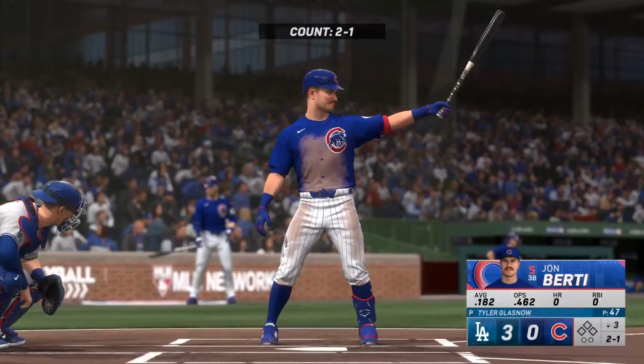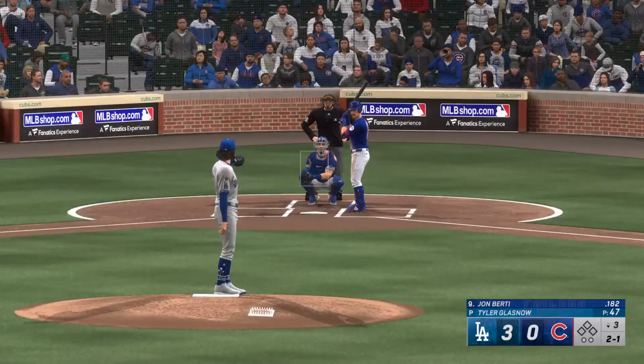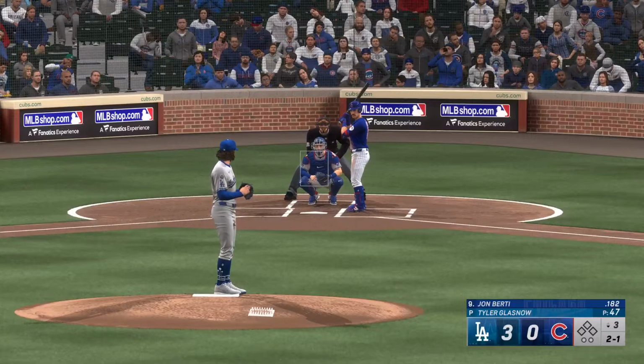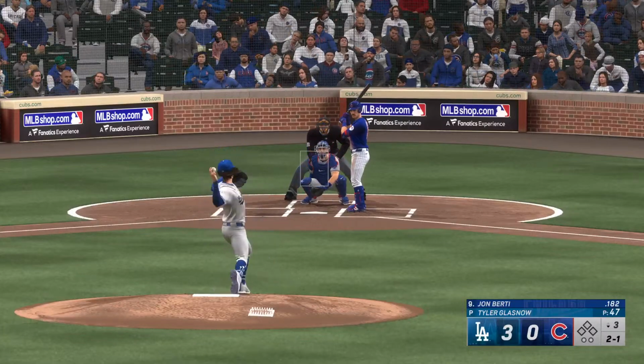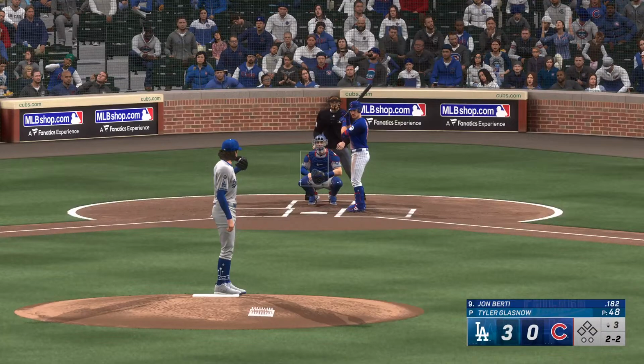Bottom of the inning. Leading off the third for the Cubs, third baseman John Berti. It's interesting, John, he plays kind of a power spot defensively, but runs pretty well. So when you're looking at that position, you're not expecting someone that has maybe above average speed, but he does.